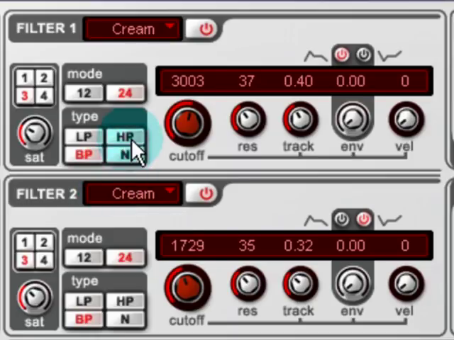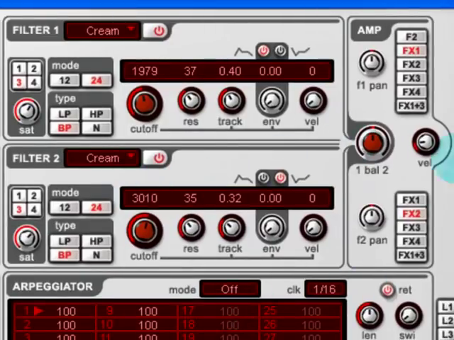You can vary it by putting some distortion on. An option in Albino is to pan one filter left and one filter right, so you have a very wide stereo Formant effect.